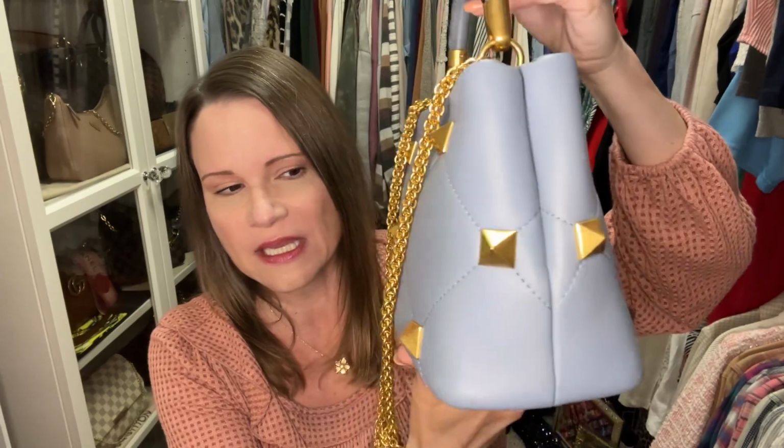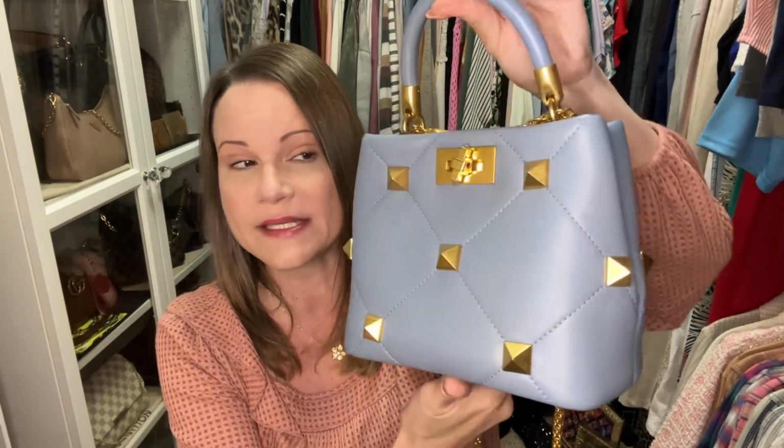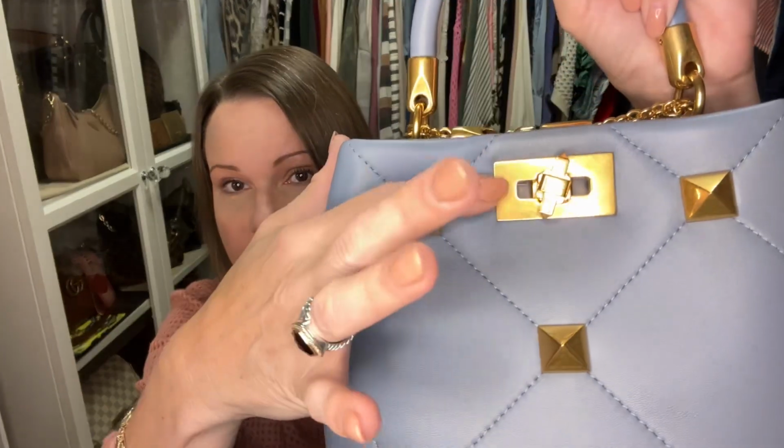And I'm going to tell you what bag I sent to them and also what bags I might consider in replacement of that bag. The first bag I want to show you today is this beautiful blue Roman stud bag by Valentino. This bag is fabulous. It retails, I think, for over $3,000. I don't know the exact price, but I paid around $1,700 for it, if I remember correctly. I bought it off Fashion File and it had never been used. It still had the sticker on this plate when I received it.